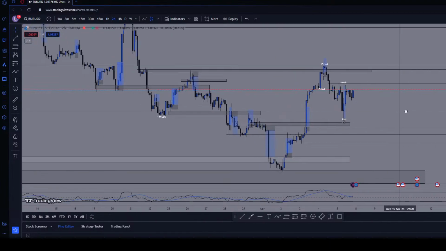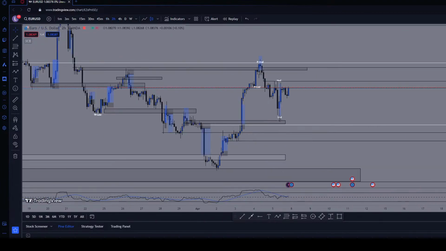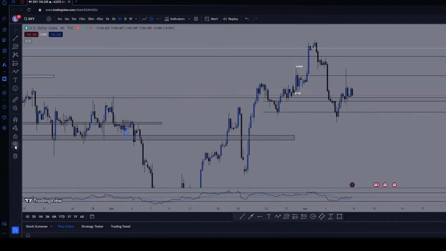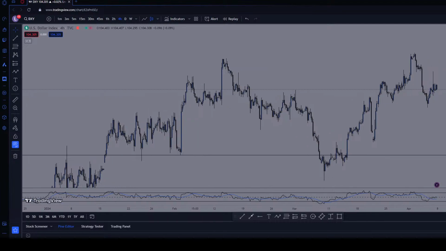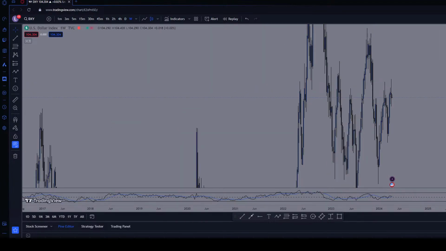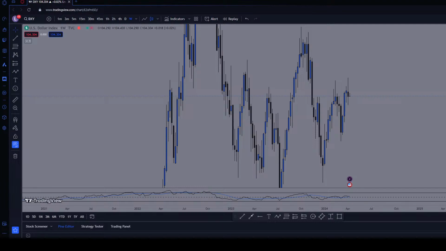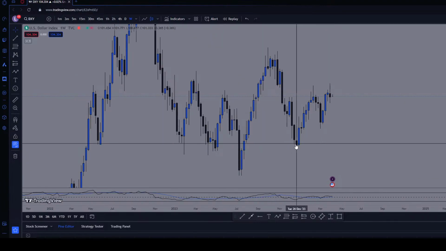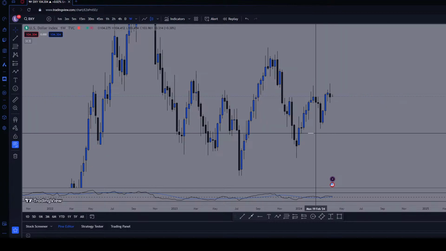Now I'm gonna switch over to dollar very quickly to give you guys an analysis on this, and I'm gonna mute the drawings, and we're gonna do the same thing. We're gonna start from this weekly area and work our way down. Obviously weekly, same thing. It looks like we are pushing bullish here.